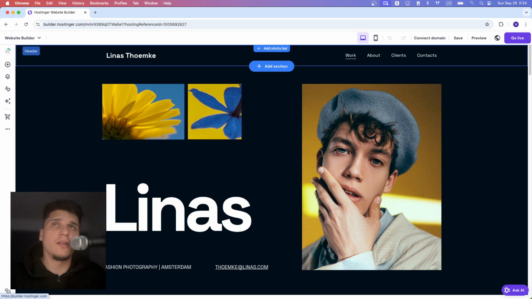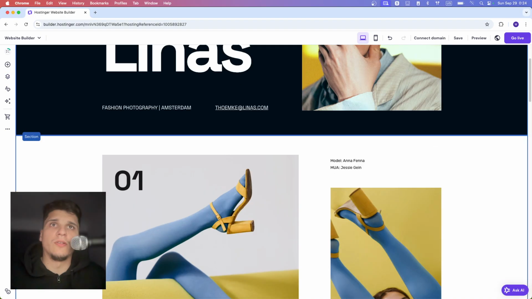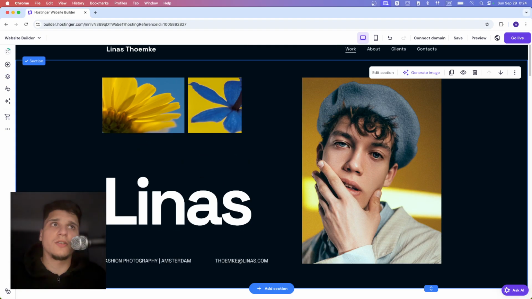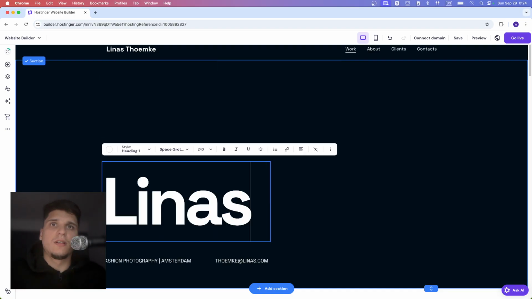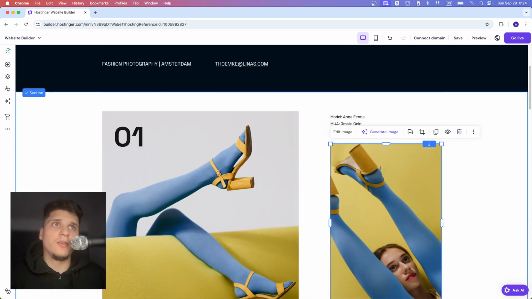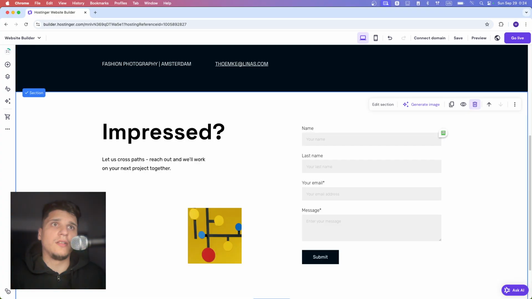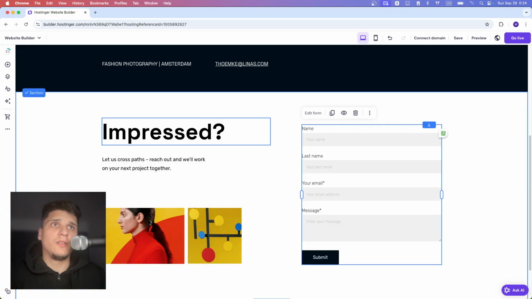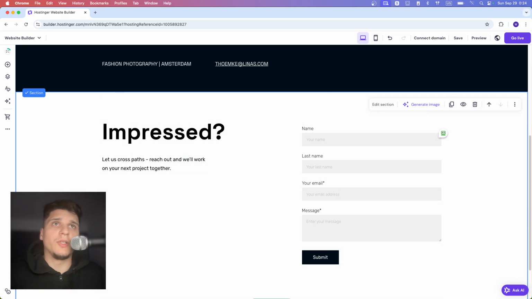Now we can see our pages and navigation here, and this section. I'm going to remove this image. Here you can add something you want, maybe your address. For a portfolio, I would select this section and click delete, select this section, delete. I do need this contact section, so we do need this contact, but in between, you can click and add a section.